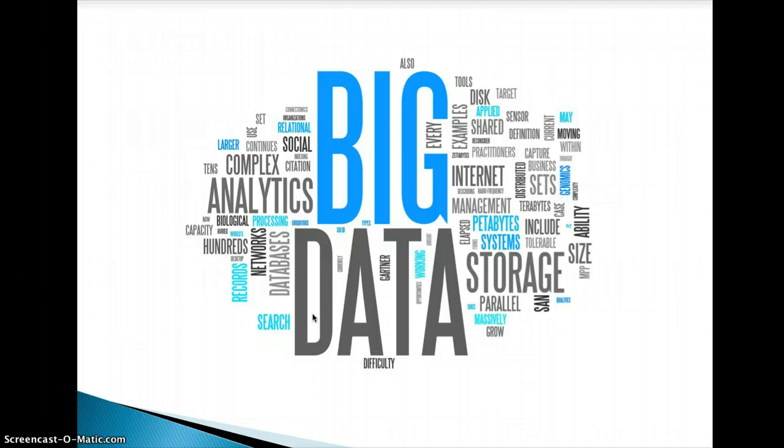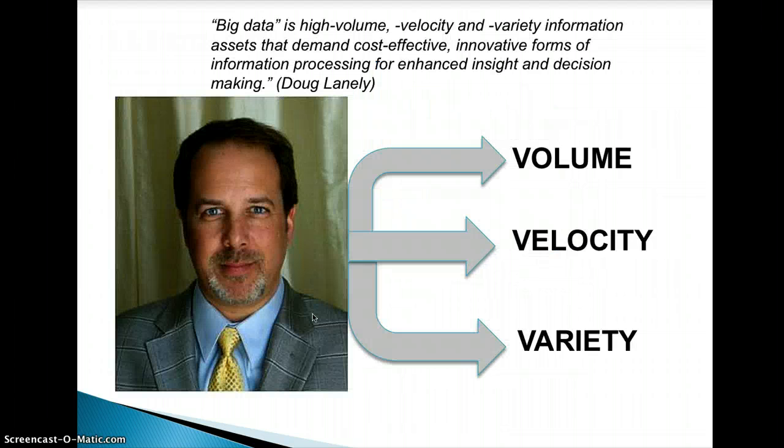A common theme that I found within all definitions is that big data is difficult to store in traditional databases, difficult to process on standard servers, and difficult to analyze with typical applications. Doug Laney has articulated the now mainstream definition of big data. Big data is high volume, high velocity, and high variety information assets that demand cost-effective, innovative forms of information processing for enhanced insights and decision making.